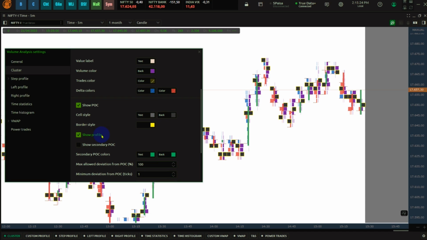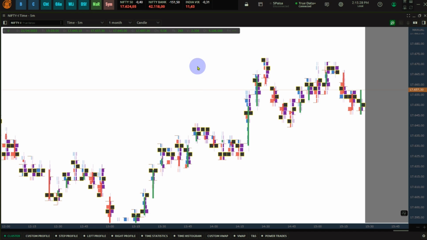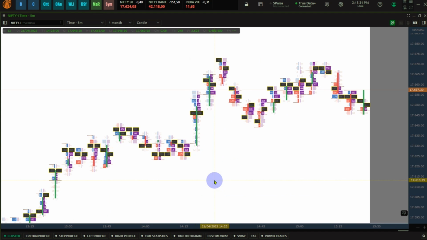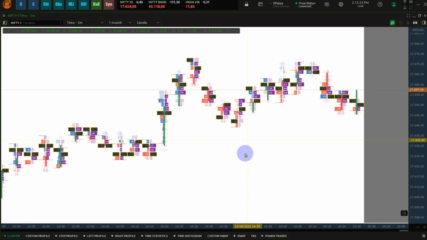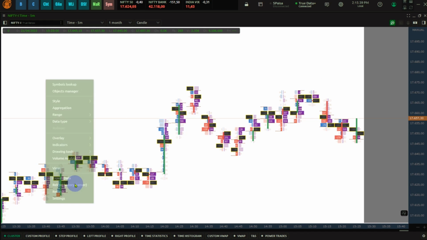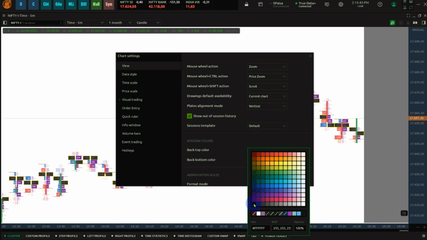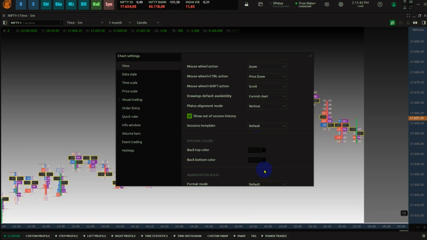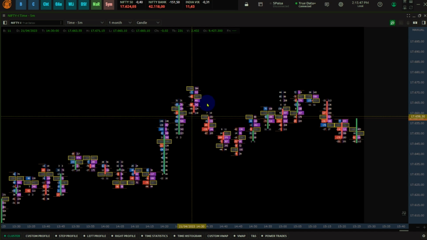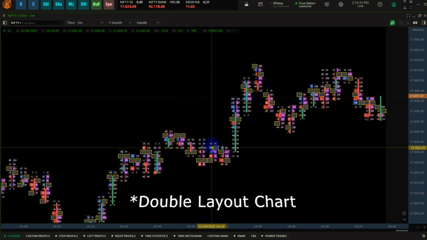And you can show profile over here. And the last thing is when you expand this, you can see whatever we have set up in the charts. The most important thing, I will just make it a darker color so we can view it even better. So we shift it to dark. Okay, and you can see how beautiful the chart looks. So this is an imbalance chart.